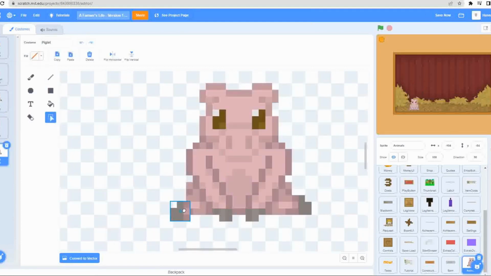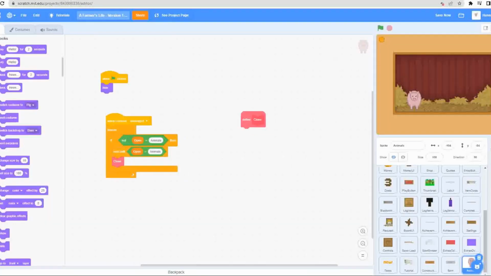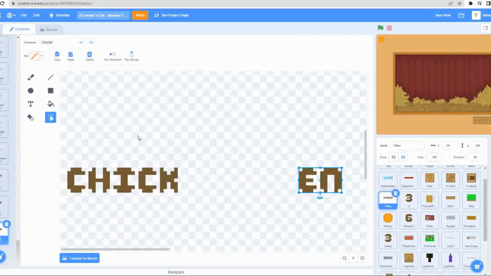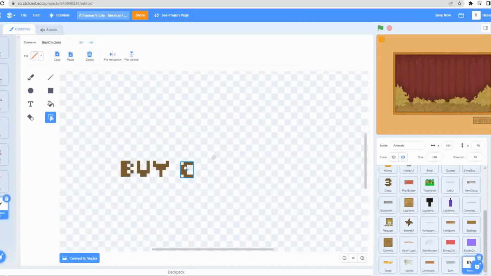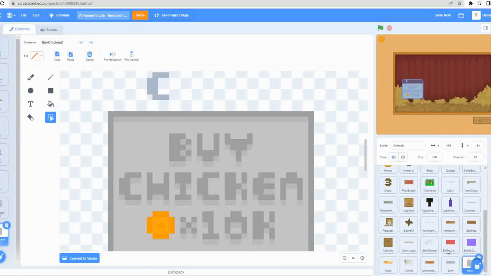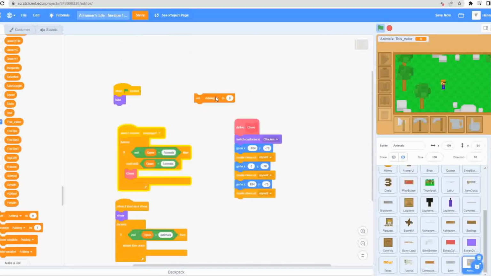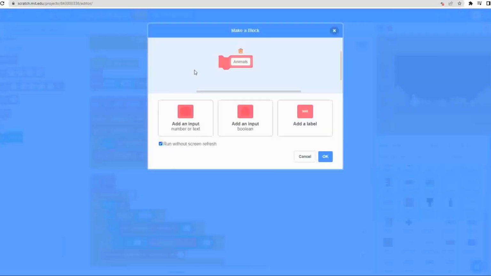I made art for the baby and adult forms of the chicken, cows and pigs, and I got all of this set up in the animal page, so 3 animals can be displayed per page with an option to purchase the animal if you haven't yet. I got all of that working with these sprites displaying the appropriate costume at the appropriate time, and then implemented the functionality for baby animals to grow up into their adult forms.